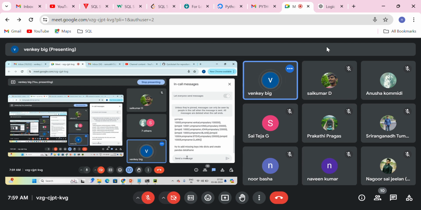After this Python, we will jump into the SQL sessions. I'll give some data engineering introduction for at least a couple of days, and then we will jump into SQL. This is the roadmap, guys. Try to prepare for it, be alert, and practice all the tasks that we are discussing in the session. That's all for today.